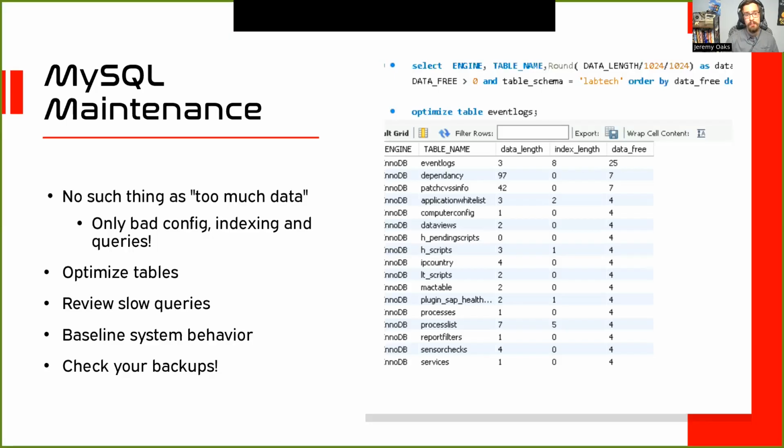It's as soon as that kind of bleeds over into day-to-day, you're trying to use Automate, trying to support your clients, and it's sitting here and spinning and not loading, and the desktop client is randomly closing, things like that. It's at that point that you should be trying to track down, are those slow queries or what that actual issue is. Likewise, that baseline system behavior, like we talked about during the demo, knowing what the system should be doing compared to what it's doing now is invaluable.